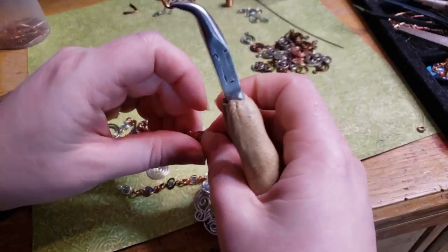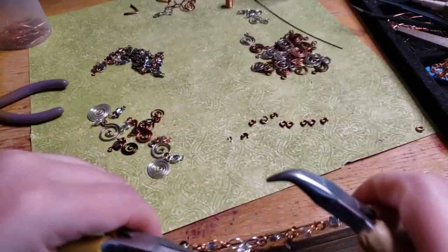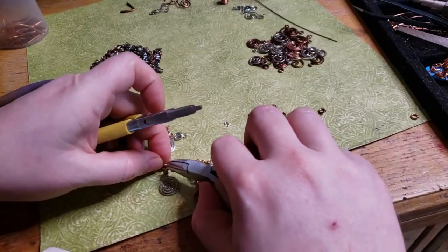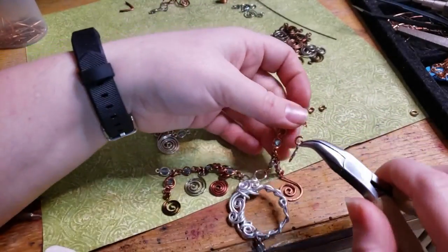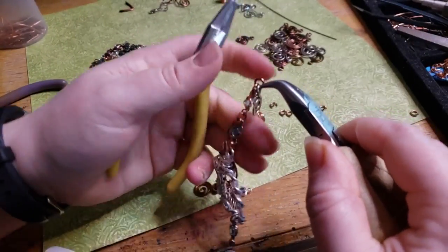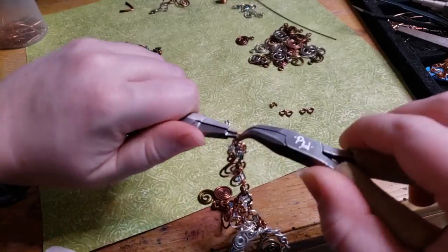Now I haven't completed the full length of the necklace yet, but I did want to show you how I'm attaching the charms. What I'm doing is just on the jump ring that's attaching two of the links, I link in one of the spiral charms with a bead link on it. Not really worrying about maintaining any symmetry or anything — I want it to be just a visually cacophonous mess. But by it being a purposeful mess, I kind of think it has its own charm to it, like a found objects piece. I'm also adding in some spirals even without a bead link, to give some variation in length. I do think it was a good idea to establish a matching tone of beads — it helps make the necklace not look too hodgepodge together.